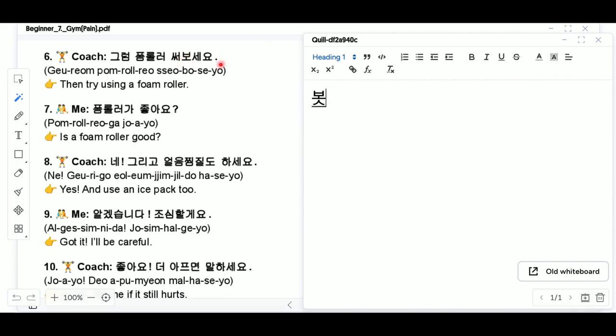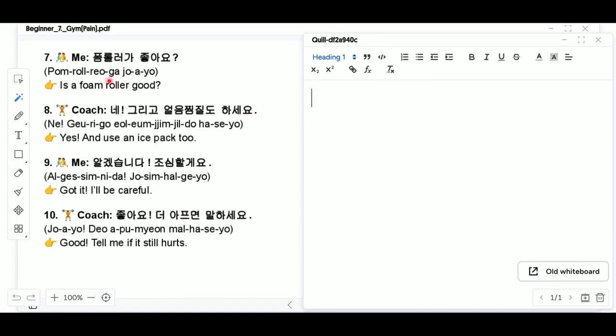And let's see 써보세요. 보세요 was look, right? Look, see. 보여주세요, 보세요. Look, see. And if you put 써 in front of it, the normal dictionary form of the verb is 쓰다, use. And 써 is also use. If you put 써 in front of 보세요, it turns into look forward to use. So 써보세요 means 보세요 changed from physically seeing and looking into looking forward, which is like you're expecting in the future. So 써보세요 turns into future tense. So finally it turns into try to use it. 써보세요.